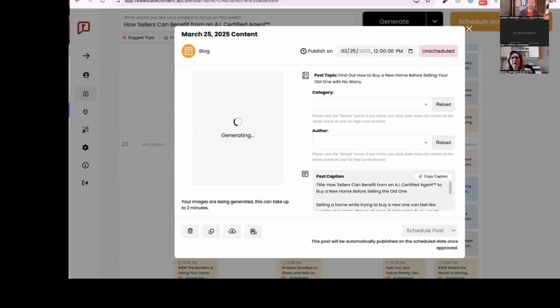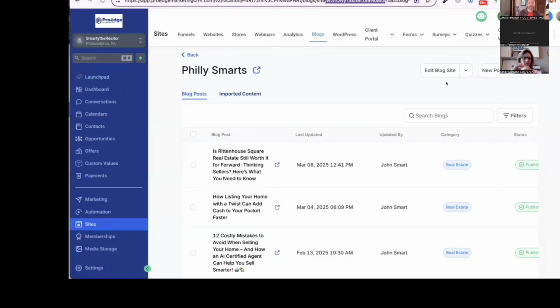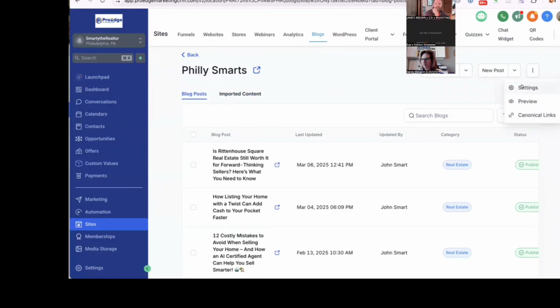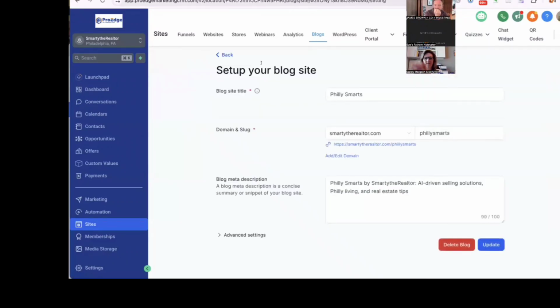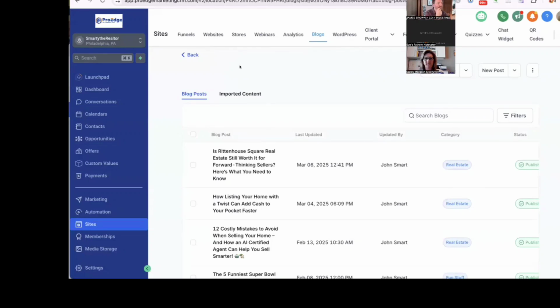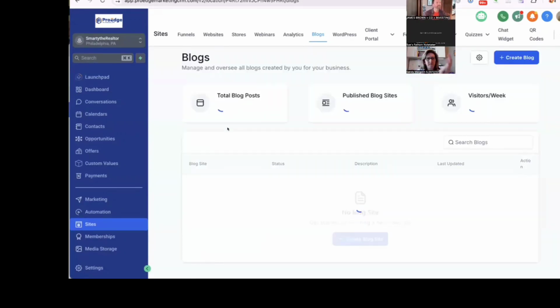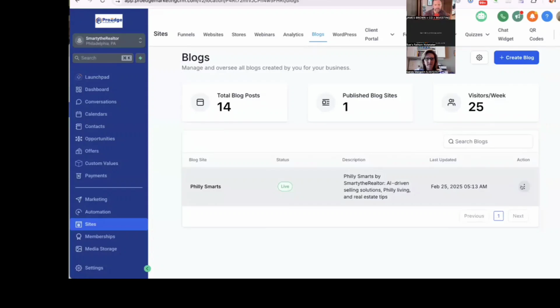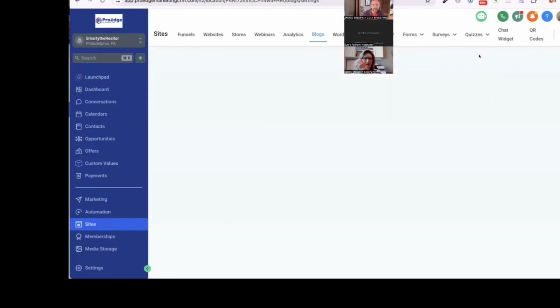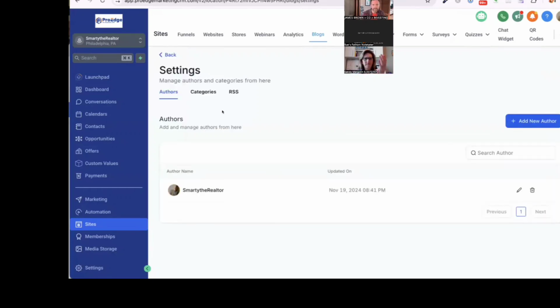Yep. So inside your blog, guys, if I come over here to the Go High Level and I go in and I edit, let me come over here to settings. So one thing I did notice, Smarty, can you go back to real estate AI? I just want to show everybody inside your system here, when you're editing the blog, does it automatically go there under that category from real estate AI? This is where I'm looking. So in the settings of your blog in the CRM, there's authors right here. So this is where you add yourself as an author. That's going to be one of the selections in real estate AI.